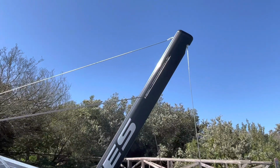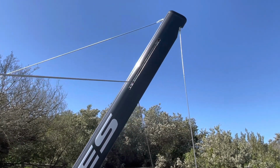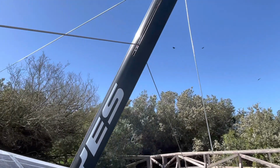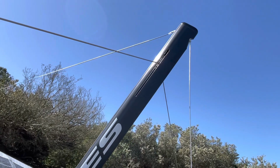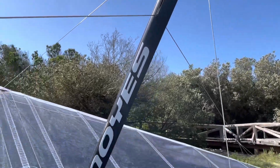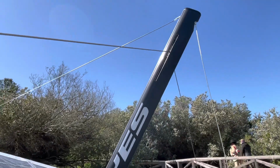There we go. Wow, this is hard to pull. Let it out. Okay, let it all the way out. Let it out quickly. Is that all the way out? Well, the glider's still on the canter. Oh, I see. Okay, so it goes up. Okay, now pull the VG. Oh, see that? Wow. All right. Let it out again. Oh, yeah, it goes all the way down. Okay, let it all the way out. Oh, yeah, see, all the way out.